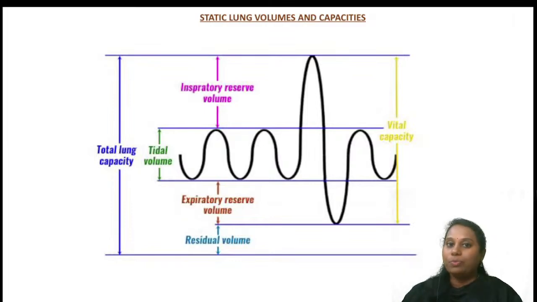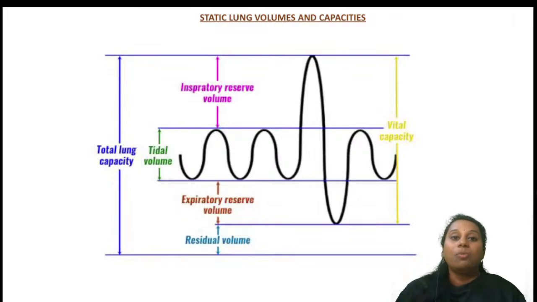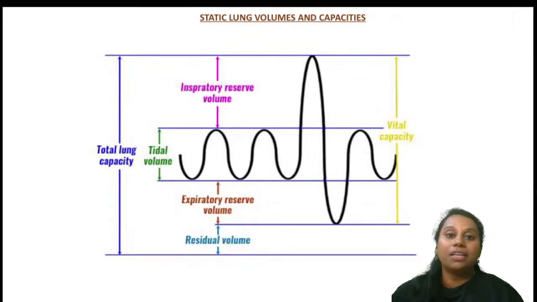What is a tidal volume? During normal breathing, how much air moves inside or how much air moves out? That is called tidal volume, without any effort. Yes, please, all of you, do a tidal volume along with me. Don't do like that. Don't put effort, it becomes effortful breathing. Involuntarily, how much air moves inside or moves out? See, 500 ml of air moves inside, 500 ml of air moves outside. This is called tidal volume.